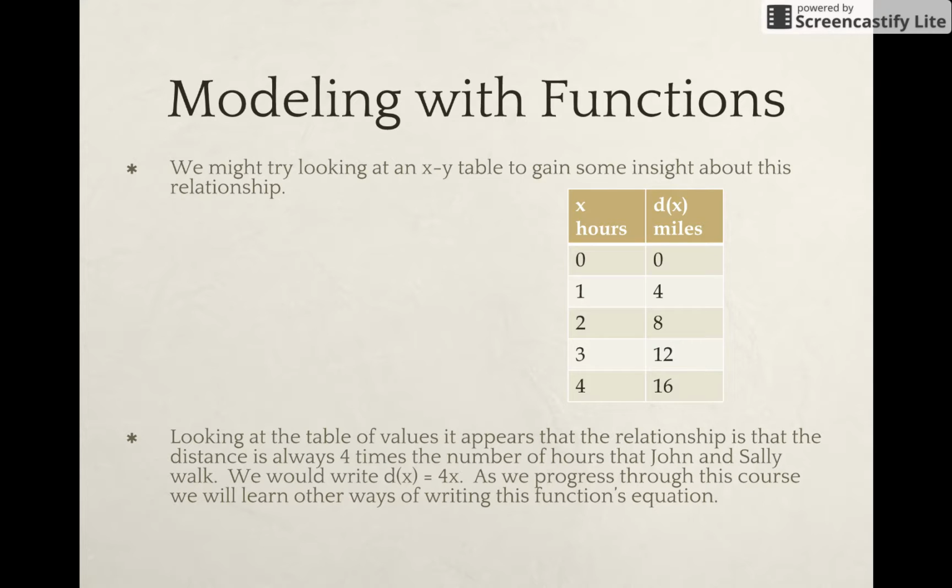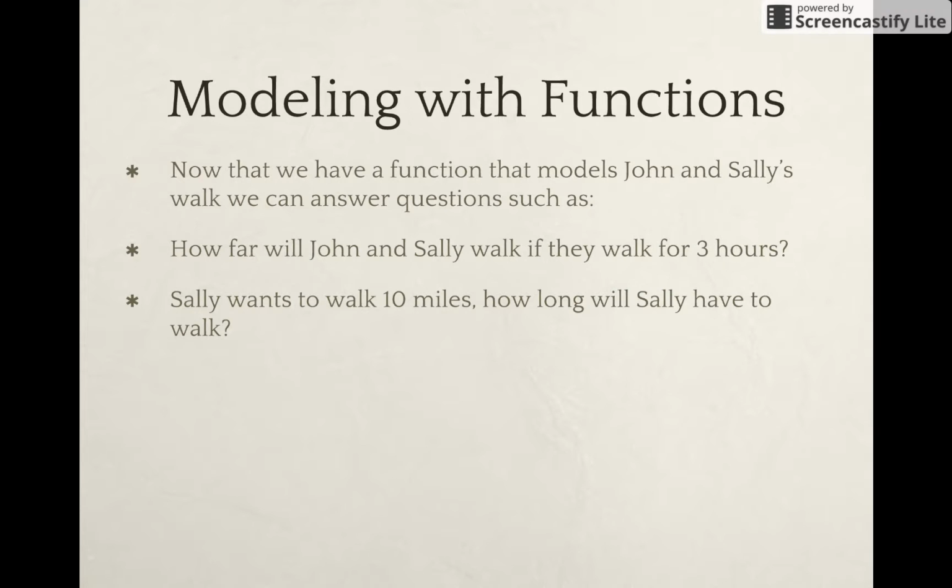There are certainly other ways we could come up with this equation. And as we go throughout the course, we'll look at some very efficient ways of coming up with this equation as well. Now that we have a function that models John and Sally's walk, we can answer questions such as how far will they walk if they walk for 3 hours? And questions like if Sally wants to walk 10 miles, how long will Sally have to walk?